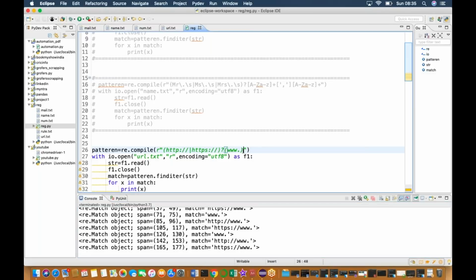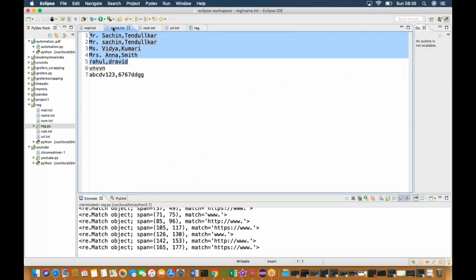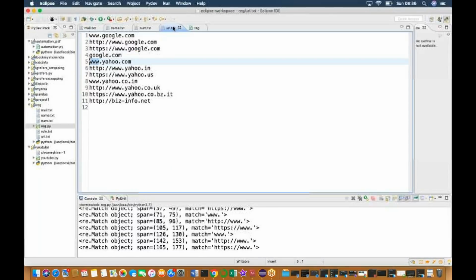And after that, what is our URL? So like this. What is going to happen? The character, then more than once, and after that dot with some character.